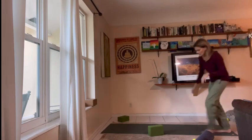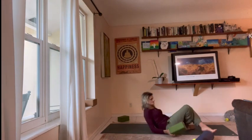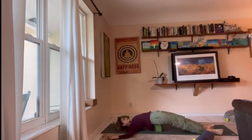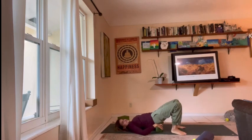So we're on the block. The block is under our hips, under our sacrum. So we're just going to stay here for about 3 more breaths. The next choice you have is to put the block on a longer height or leave it at the second height. Going to get a deeper, further stretch with the hamstrings, and then we're going to put our feet underneath us.